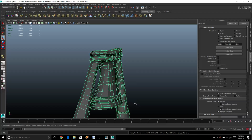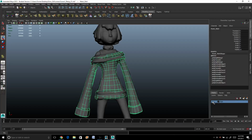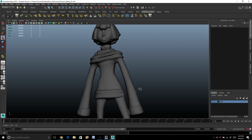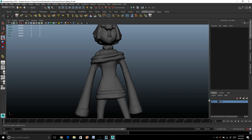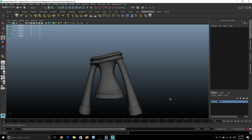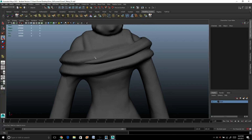Okay. Let's go ahead and compare it with our scan here. We'll smooth it. Not too bad. Okay. That's pretty good. Alright, so now I'm actually done with my shirt for now. So from here on out, I can go through and actually model. Well, actually, let me backpedal just a little bit. I did actually forget to do the straps. I said I was going to do those.